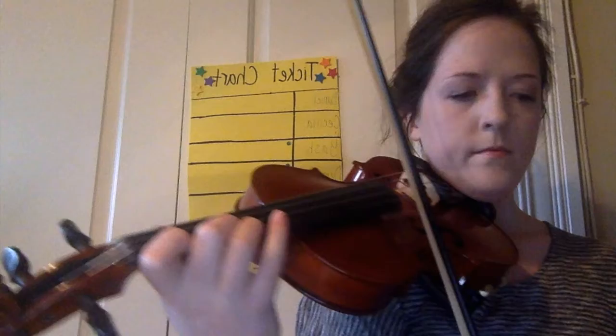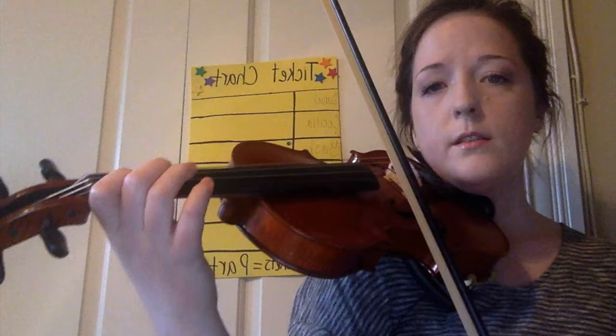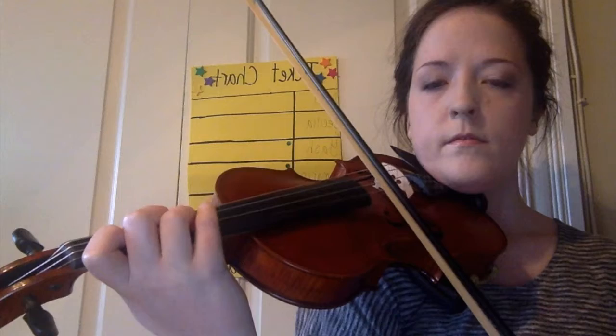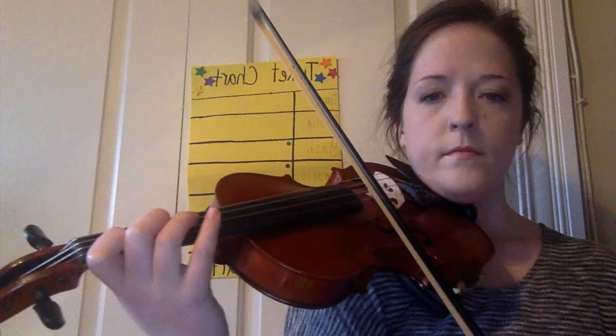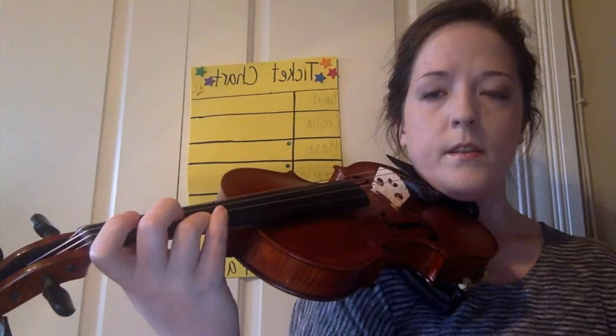And now we're ready to put all of those notes from the third line all together. So listen first. Let's try that together. Let's start with our second finger down from the beginning of the third section. Ready? Here we go. So now I think we're ready to play all the way through the third section.